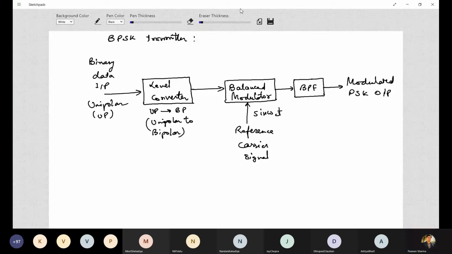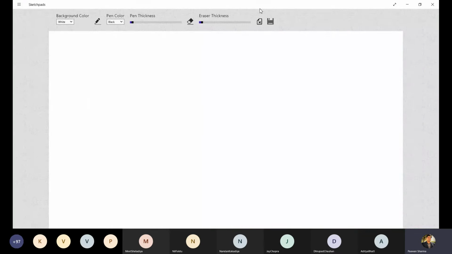This is a very simple modulator. Many times you ask what is this balanced modulator and what is it doing. I thought of giving you exposure to the ring modulator. Have you ever gone through a ring modulator? Or ever heard of a ring modulator, ring circuit? If not, no issues, because we are going to discuss it. Aditya, yes, sir, never heard of a balanced ring modulator. No problem.